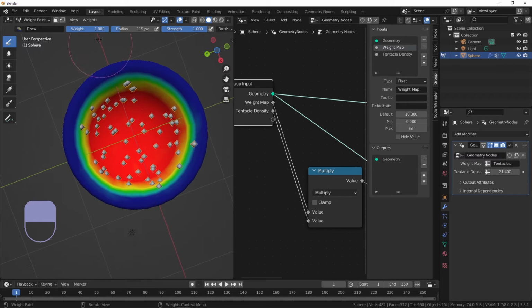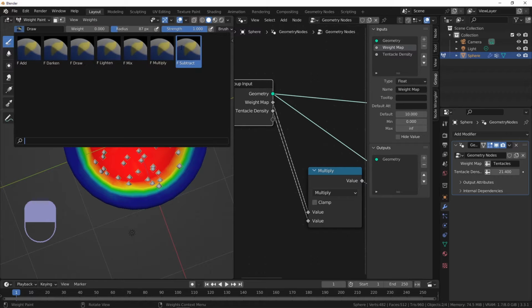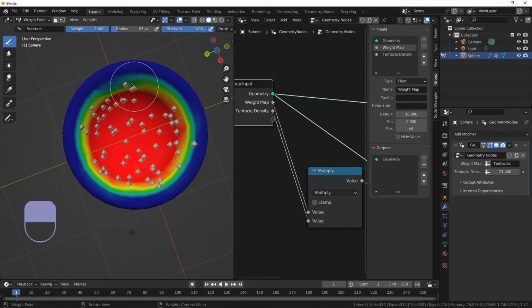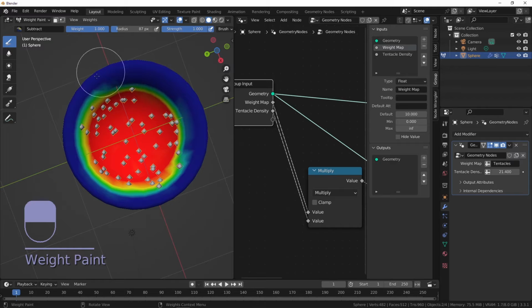Well, at least one. Because if I set this weight to 0, if I want to exclude some parts, for example there, well, it is going to work now for some reason. But I have had it a few times where it doesn't work, and that is because you're drawing weight paints, right? So if it doesn't work for you, if you have your weight set to 0 and you draw and there is no updates in your geometry nodes, no particles are deleted, you can just set the brush from draw to subtract, and then just set this to 1 and subtract your weight the same way. All right. So that is just in case it doesn't work.